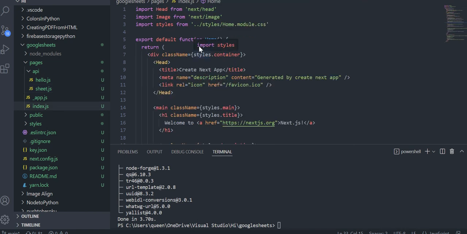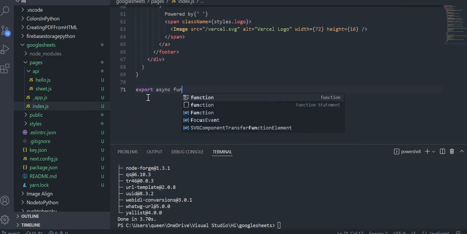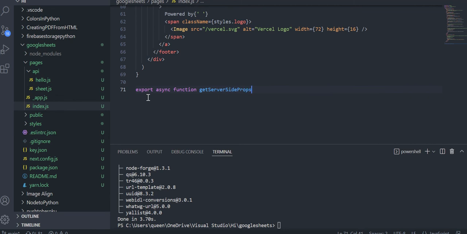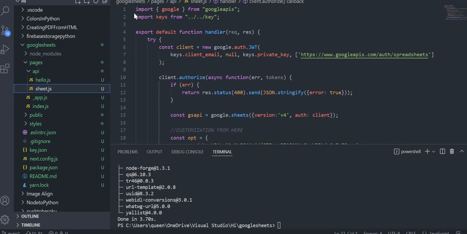And then lastly, we need to be able to access it from our code. So in order to do this, you just do it like any other API. Just go over to the bottom of your project here and do export async function getServerSideProps. And this is going to get data from the server, aka your API folder. So what you're going to want to do is fetch the API. I'm just going to do localhost 3000 slash api slash sheet. Sheet is the name of our API folder here.